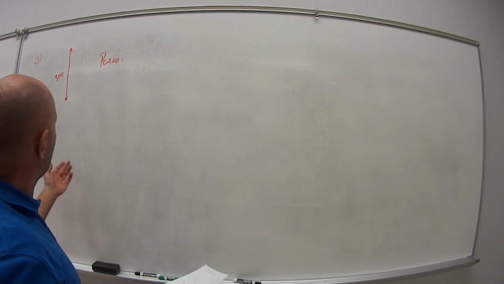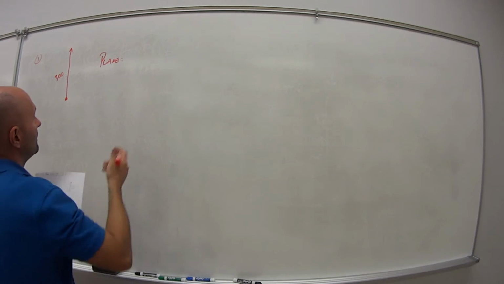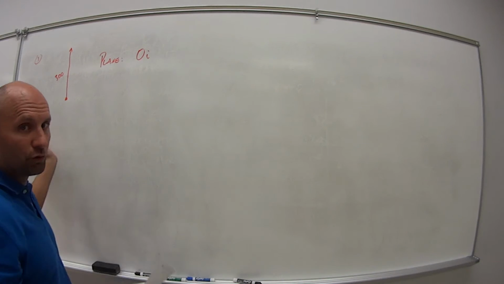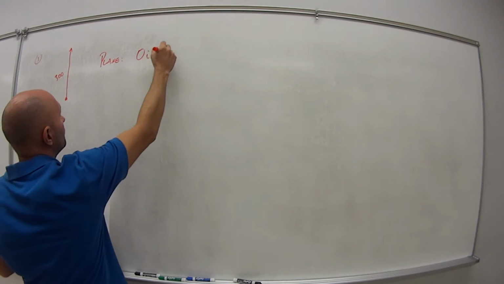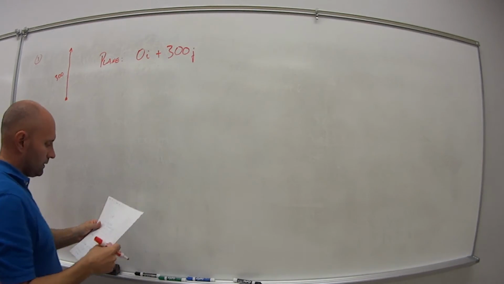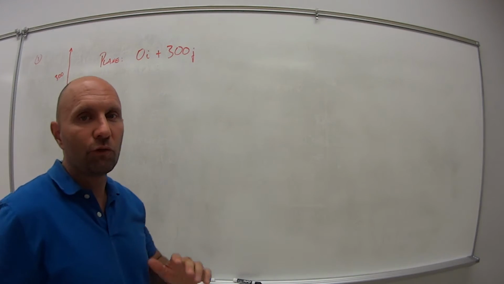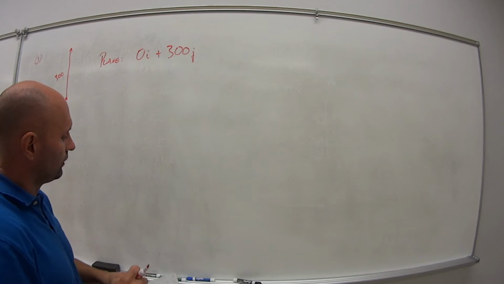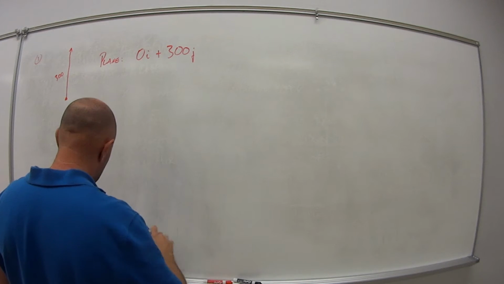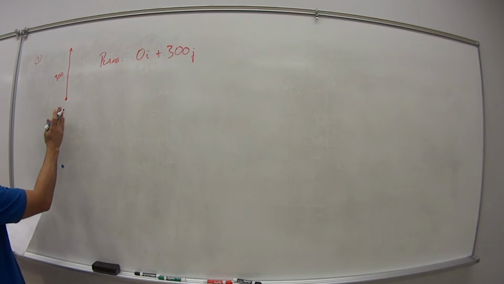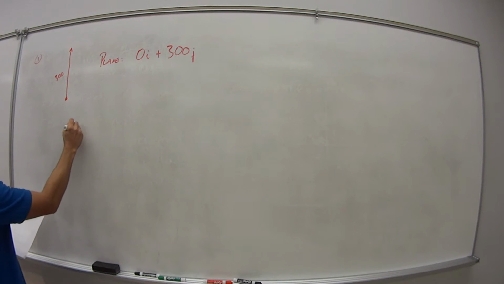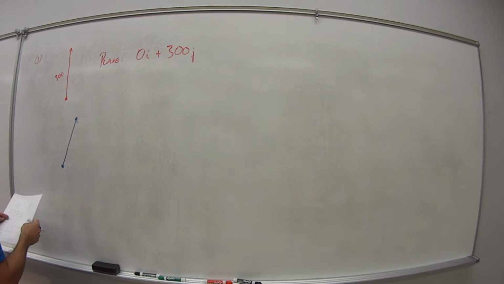plus BJ. So the I portion is how far am I moving left or right? And the answer is 0. I'm not moving left or right at all. But how far am I moving up or down? Well, I'm moving 300 units up. So plus 300J. So that's the plane by itself in still air. Now the wind, it tells us, is at north, which would be facing upward, 30 degrees to the east, and that was at 40 miles an hour.